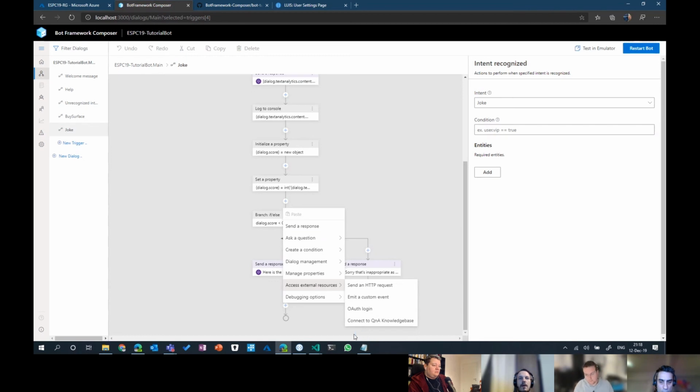So basically your developer can develop the Bot Framework skill, which is apparently just a bot. And you, from the Composer, from the business side, just say, okay, at this point I want to connect to that skill, hand over the whole conversation to that skill, and integrate this skill into my bot. It's a little bit like Alexa. You add a skill, then you're in that skill. It does what it has to do, and then it returns again.